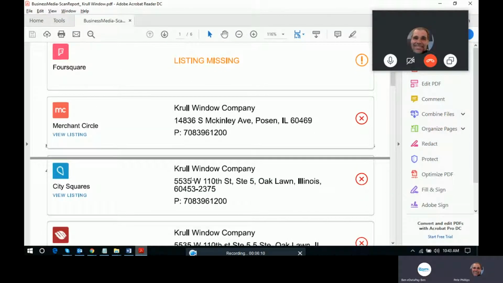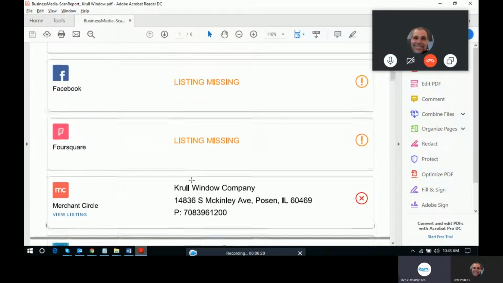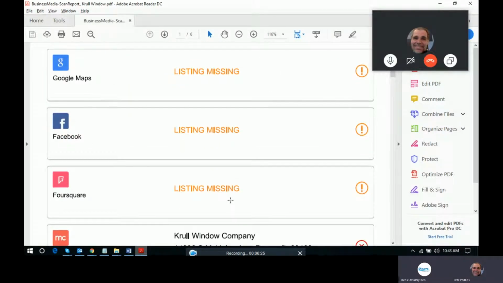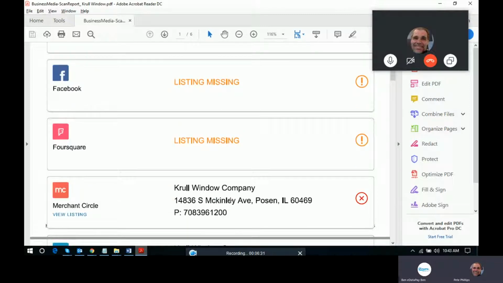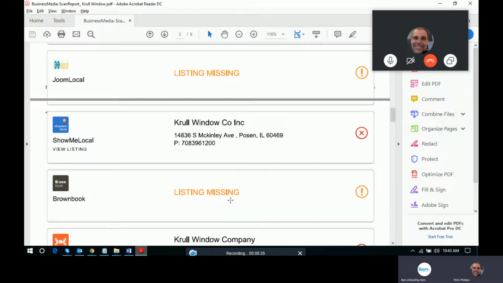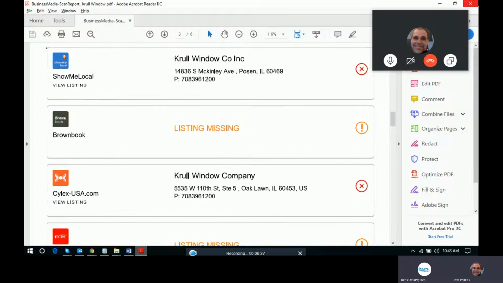Like for example, his company name or address, telephone number, cell phone number, email, maps. These are very important information that has to be there in Google. So he's not getting that. When we did a search, he's nowhere in Google Maps or on Facebook or on Foursquare and all these, which is there. That is the error.